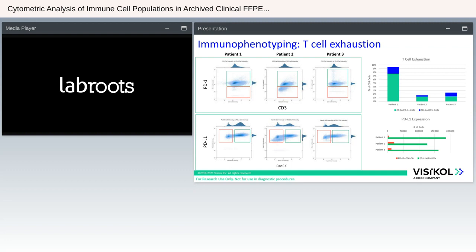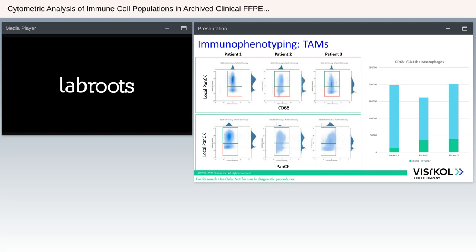And so the figure on the bottom, we see PD-L1 intensity on the y-axis and pan-CK intensity on the x-axis. And here we see we have two distinct populations of cells in our samples. We have a number of PD-L1 pan-CK positive cells, and we also have a number of cells that express PD-L1 that are not pan-CK expressing. And so you can see when we look at the bar graph on the right, patient 1 had significantly fewer PD-L1 pan-CK negative cells compared to patient 2 or patient 3.